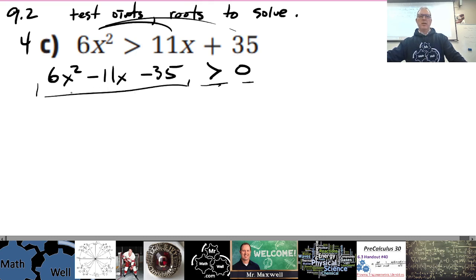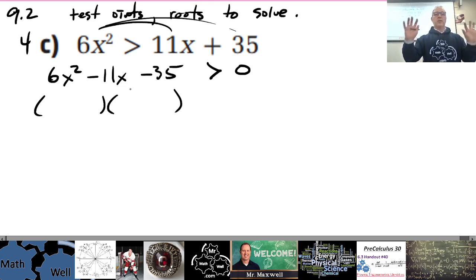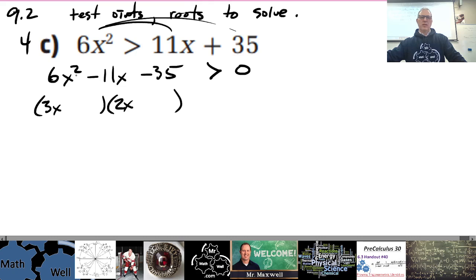So the roots would be, could we factor this and find out where the zeros or the x-intercepts are? When we have a trinomial, it's a good idea to try to factor by intuition into two binomials if we can. Let's just try 3x and 2x to multiply to 6x squared. And the first numbers that jump out to me for 35 are 7 and 5. So what if we did 7 and 5 here? This is 21 and this is 10. Whoa, 21 and 10. That can combine to get me 11, right?